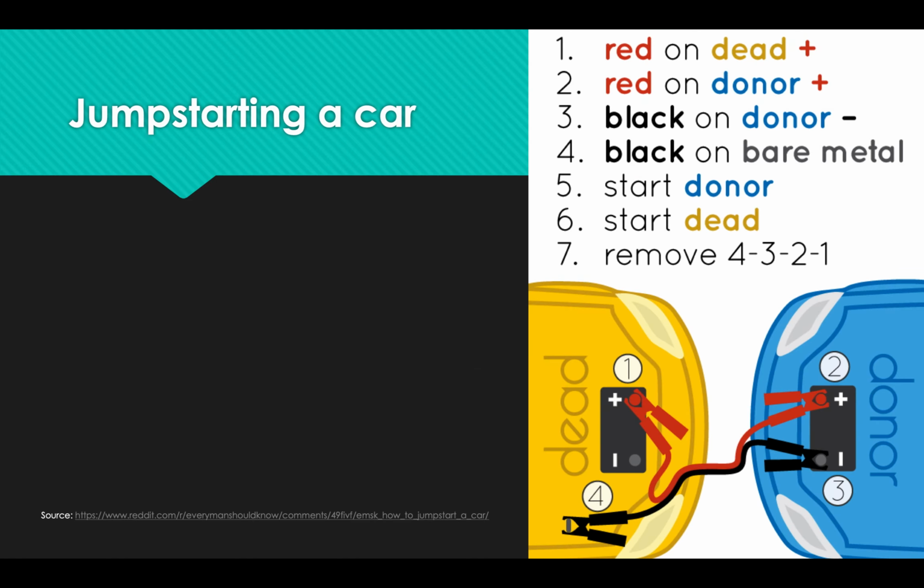So here's your order. On car batteries and on the jumper cables, they'll be color coded. So the red cables will be the positive cables and the black cables will be the negative cables. And so you take the red cable on the red terminal, so positive cable, positive terminal on the dead battery. Step number one, red on dead. Then, step number two, you take the red cable, which is the positive cable, and you connect it to the positive terminal, the red terminal, of the donor car, the car with the live battery. So red on dead, red on live.